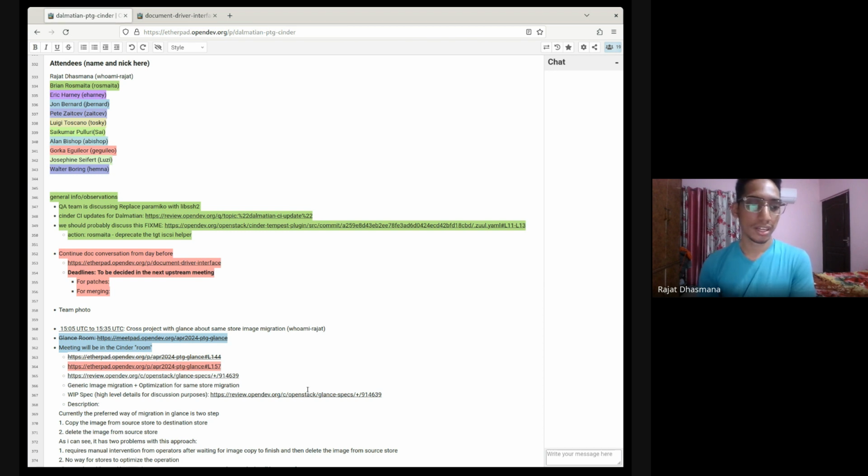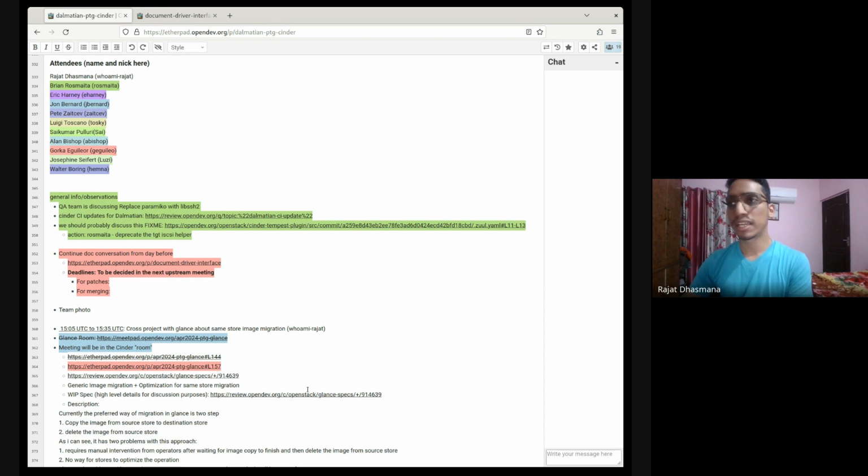So the most common use case is when people want to decommission a particular Glance store and move all their images into the new store that they want to use. Let's suppose they are using Swift currently and they want to migrate all their images to the Cinder store, and their images are huge, in terabytes.